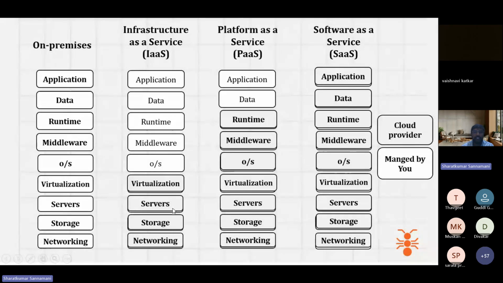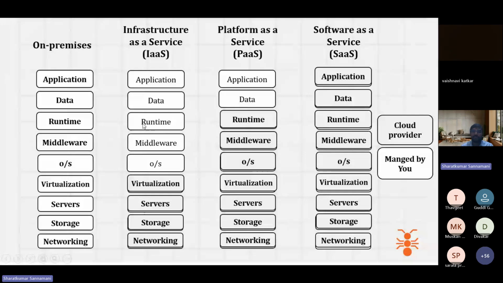But the rest of the things we need to take care of. What is that? The operating system: which operating system do you want to host? What middleware do you want to use? What is the runtime? What data are you storing there, and how are you securing that particular data? What application are you running, and what is the configuration of that application? All these things will be taken care of by us. The white boxes you are seeing, these all are taken care of by us. But the rest will be taken care of by the respective cloud provider. That's what we call infrastructure as a service. From the name only you can identify infra. We are getting the infra, but the rest we are taking care of.